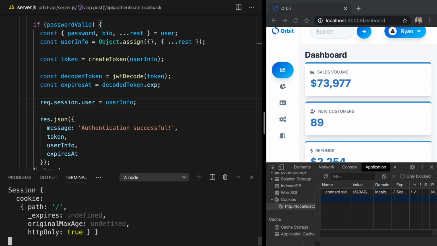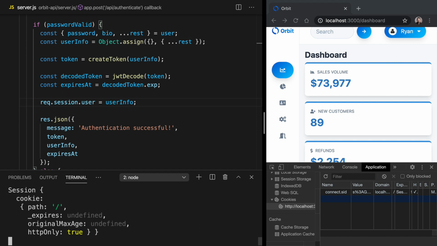So keep in mind that the setup that we have currently here with just keeping sessions in memory on the server, that's not going to cut it. That's not going to work for any production level application. And that's because in production, your server will get restarted all the time. Maybe it's from an automatic daily restart like is done on Heroku, or maybe it's because your application crashes and needs to restart. Either way, we'll need a more robust session store, and we'll see how to do that later on.